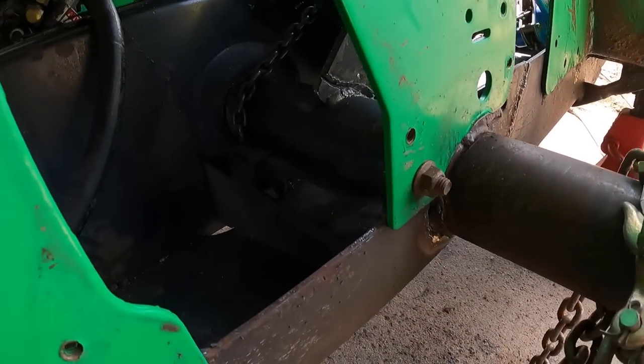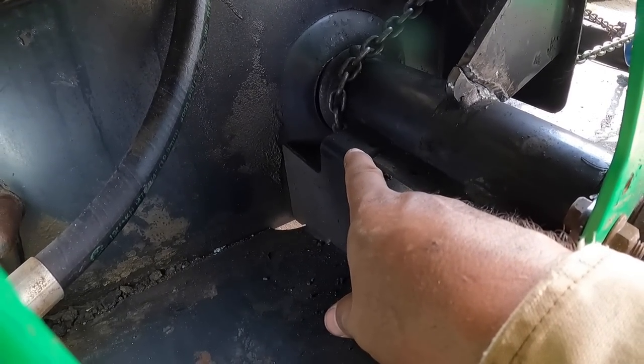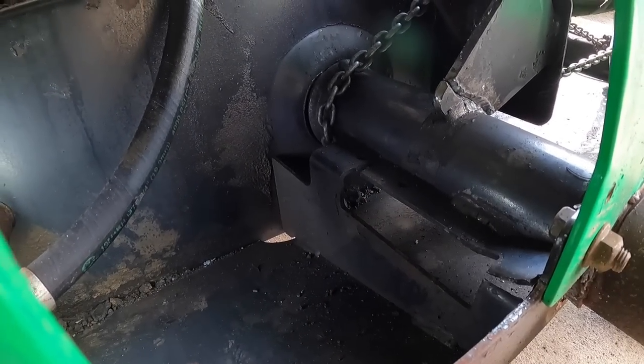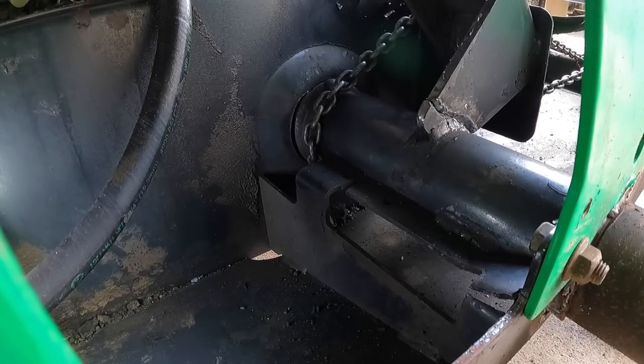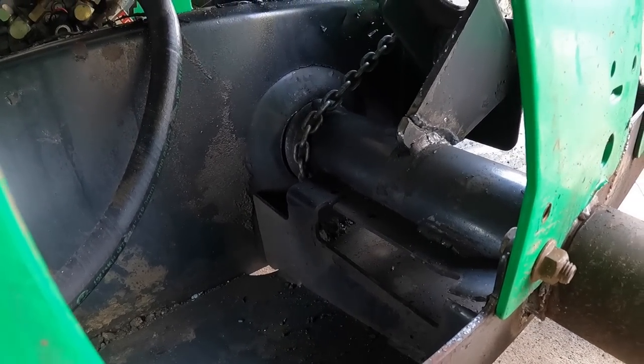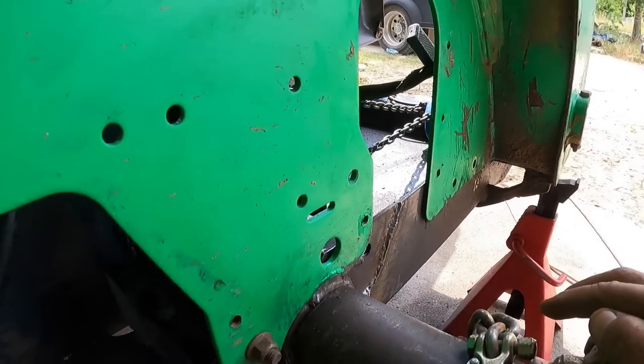Okay, so that did a good job in tightening that up. Turns out that still got a gap more so than what I would like. It just was beating around and it wallered it out a little bit. So if anything, I'll get good penetration at least, right? So now this plate is not flush with the top.